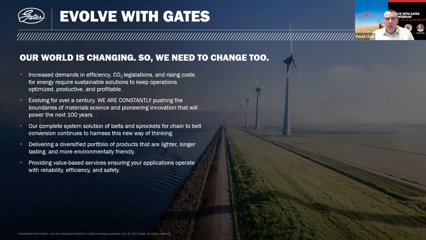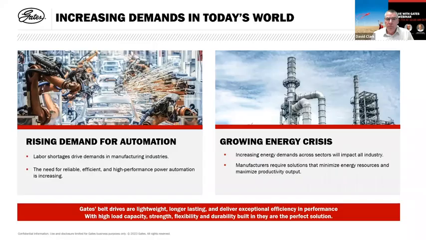We like to deliver a diversified portfolio of products that are lighter, longer lasting, and more environmentally friendly, both in the materials used to manufacture them and in the way that they can be used. So we provide value-based services, ensuring your applications operate with reliability, efficiency, and safety.